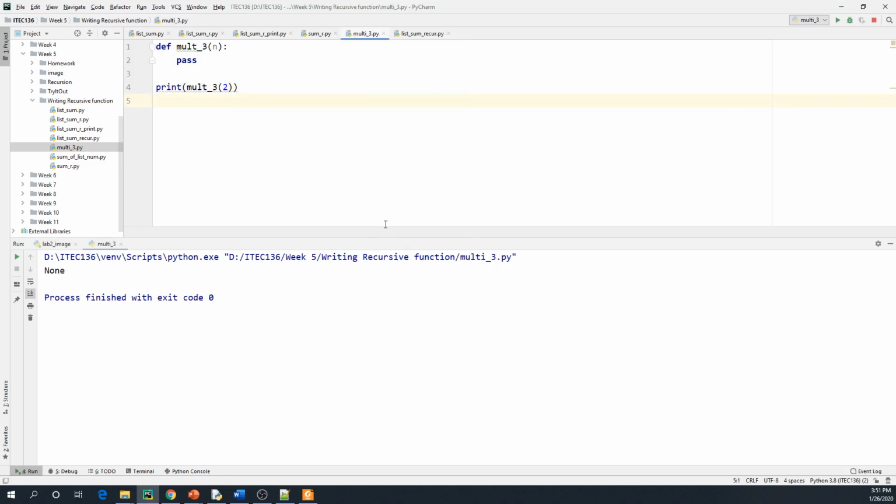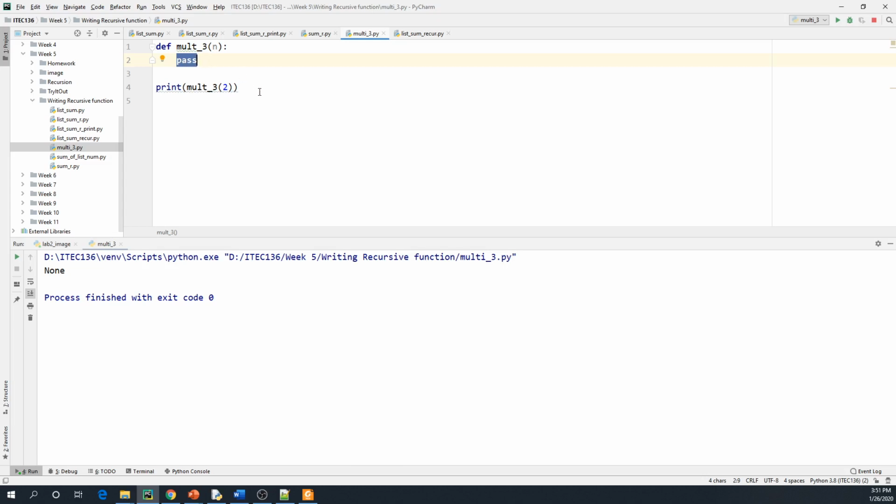With no error. And what is multiplication? Back in grade school, what do you know about multiplication? Multiplication is basically repeated addition. So if I say multiple of 3 and pass in 2, that means 3 times 2.